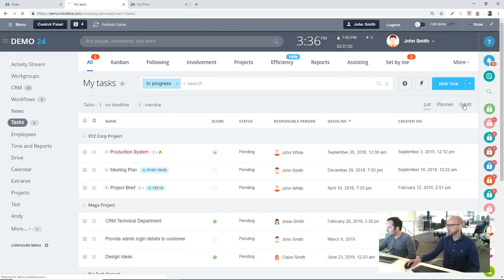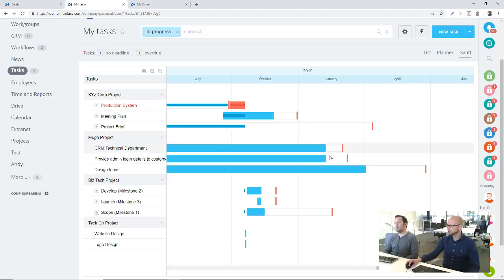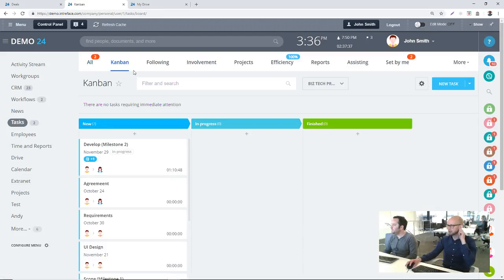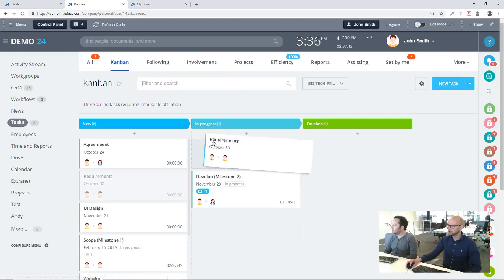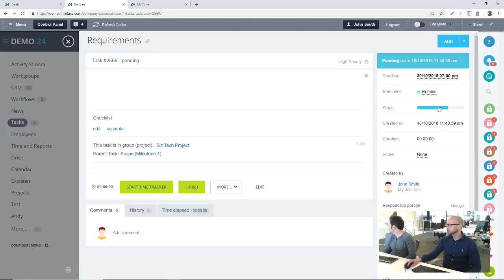We can see this in a Gantt chart view. I can see the same information. Top one is overdue. The rest are all ahead of their deadline date. There are then a number of different ways. Let's just have a quick look through some of these. We can view our tasks as a Kanban view, and I can change the stage of these tasks. If I move these across these stages, let me think, let's check that, change to in progress. Yeah, it changes that to in progress. It actually changes the stage.